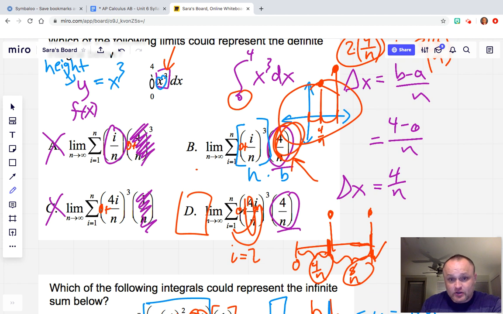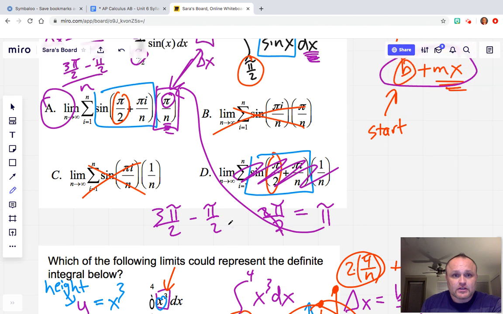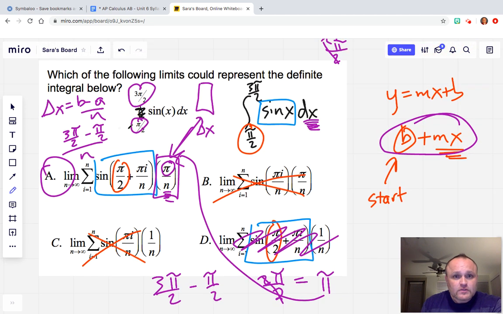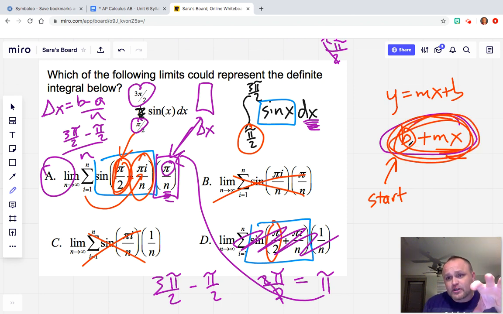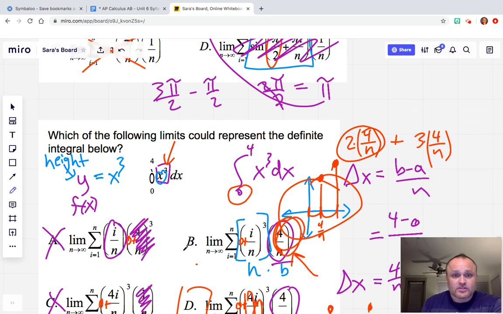Okay, so this one right here started at 0, and this one up here showed that it started at pi over 2, because it was that constant plus the integer jump. I showed you that integer jump, that first term, the second term, the third term, and this constant all by itself, very similarly correlated to this b plus mx field, would show that it starts somewhere. Okay, it starts at a constant.